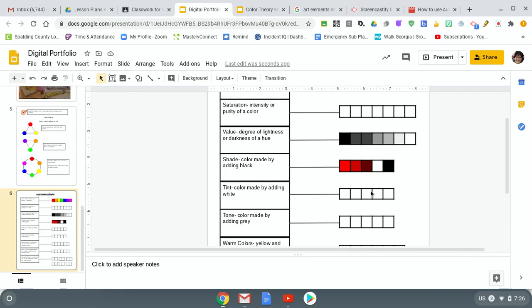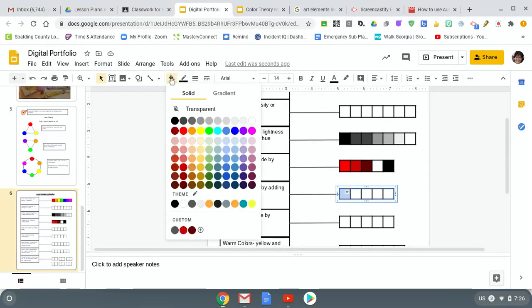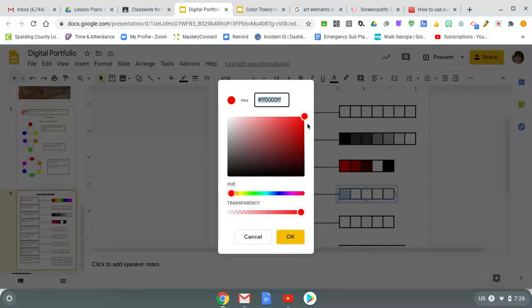Now, tint is made by adding white, so you can do the same thing with whatever color you want. Click in the box, go to my filler bucket, customize. I'm going to leave it still red for this video, and I'm going to go this way.